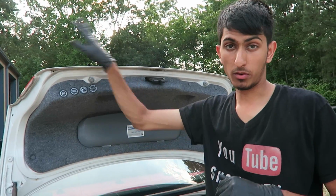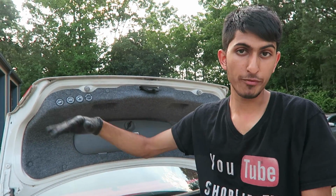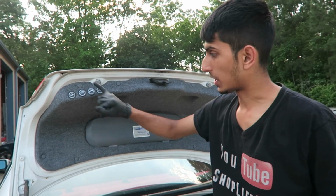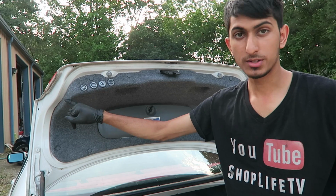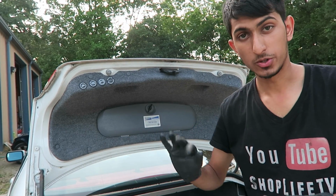Alright, now we're going to go ahead and put the reverse lights in. Well, first we're going to take them off and then we'll put all of them in together. So you're going to take off this panel right here. You can just take off a few parts of it. You don't have to take off the whole thing. So I'm going to show you guys how to do that.